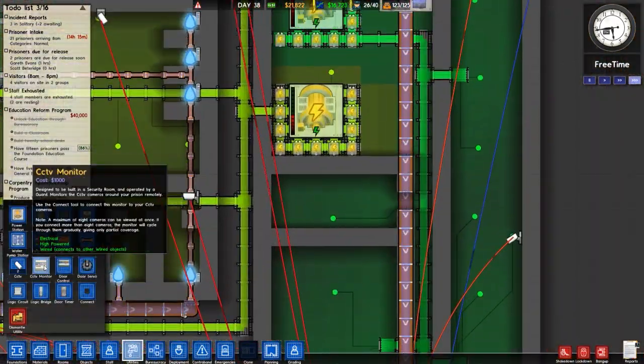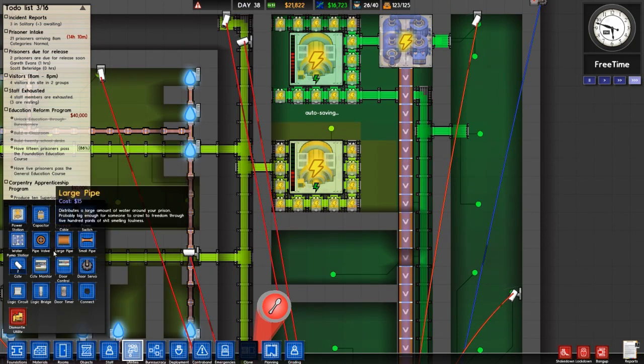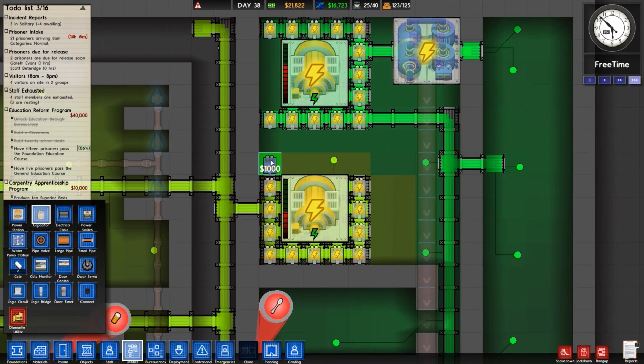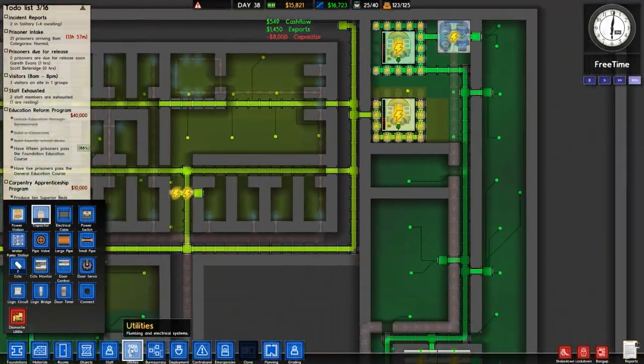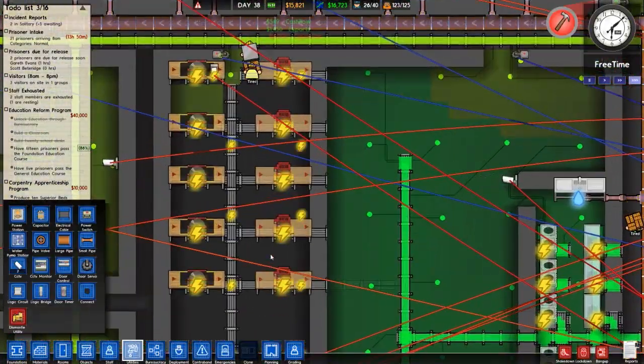I think what I'll do is actually go to my capacitor. Yeah, I'll put some capacitors in. I'll finish off the capacitors here. How much money do we have? 21 grand. That's enough to finish the lot off, and then we know exactly what we're running on. So now I've changed this grid over. It will do it eventually.